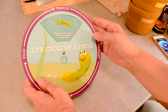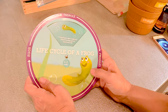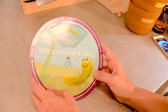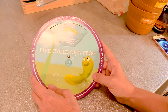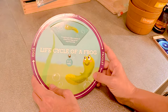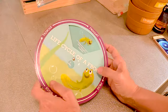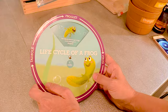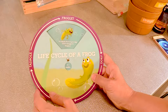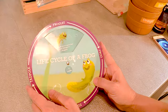And this is a little tadpole. It doesn't have legs yet, so it can't hop. But it has a tail, so it can swim. Did you know that? Frogs had tails, and they swam in the water like fish? Yes, they did. That's the second stage of a frog life cycle. And this is a froglet. It still has a tail, but now it has legs. Do you see the legs, boys and girls? That's a froglet.